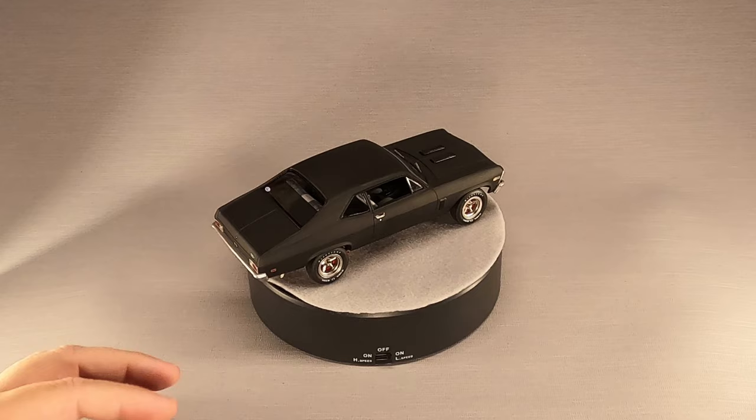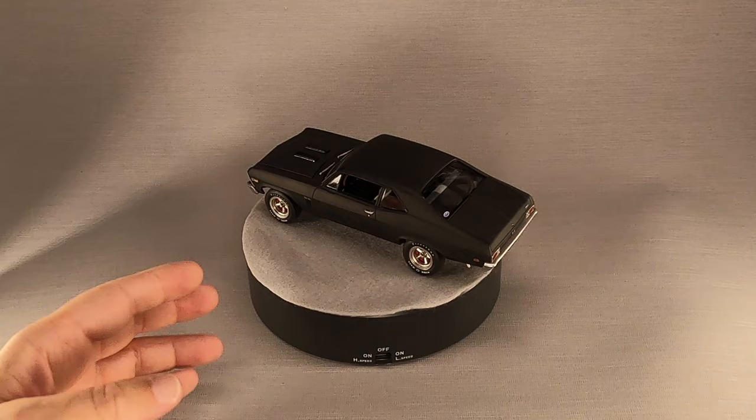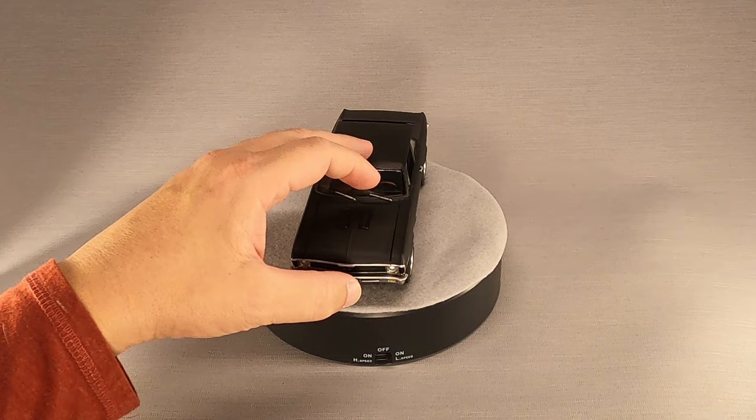Test fitting, always the savior. That shows that right away. I used a little red marker to do the taillights, because all the parts came in clear plastic, so those look great. And then coming around, I used turn signal amber for the indicator lights down on the front bumper. And here they come, so you can see those there. And that's pretty much it. So, pop off the hood.